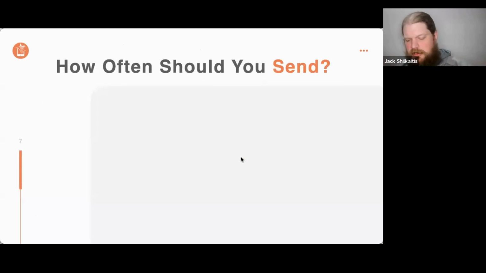How often should you send your newsletter? This is another aspect of the effectiveness of your newsletter. Your open rates should inform this. If your open rates are a little low and you're sending less frequently, maybe you need to send more frequently. If you're sending very frequently and your open rates are low, maybe you're sending too frequently. But if your open rate is at that benchmark and you're sending at a certain frequency, then that's probably a good spot to be at. Maybe you could send a little more often, maybe a little less often. It depends.